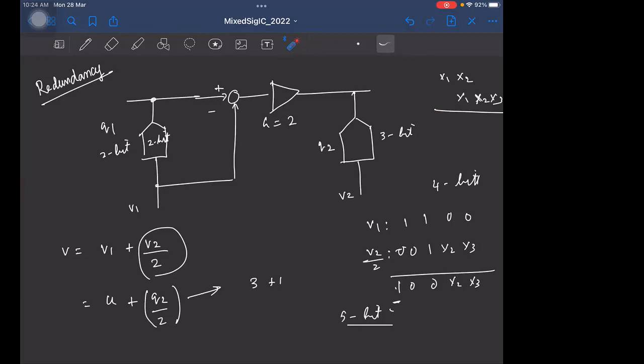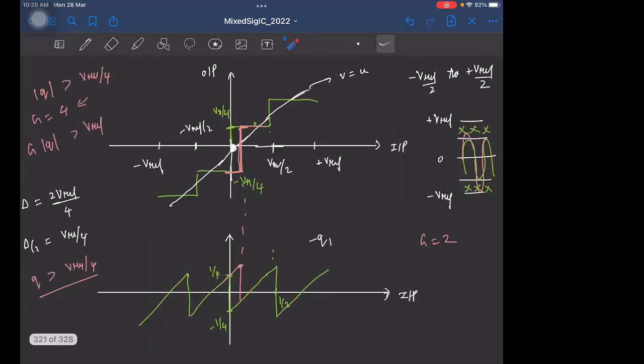Right? Again, in principle, if there was no error, you will find only 16 codes. But as he mentioned, when you have this error, the quantization noise can grow beyond plus or minus VREF by 4. So when you have a gain of 2, the amplified quantization noise can exceed this range of plus or minus VREF by 2, right? In that case, you can find that even some of these codes will be exercised, okay? But overall, the resolution is of only 4 bits. So I know this might not be very intuitive, but I think you just have to get your heads over it. That's all.